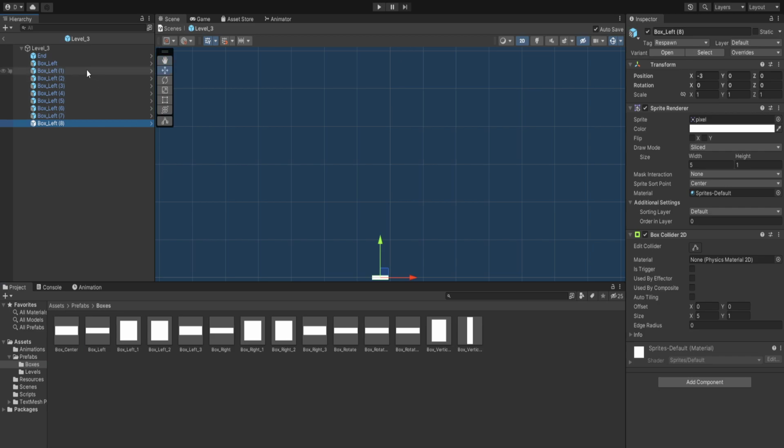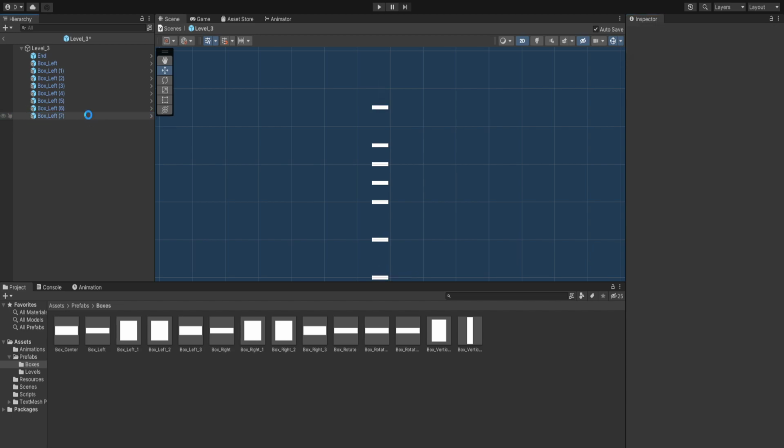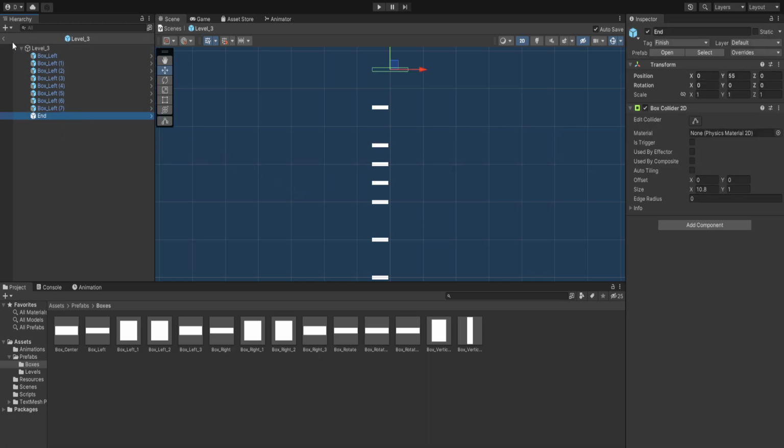The first left is at 0, the second left at 10, the next left at 20, then the next left at 25, 30, then we have 35 and 45, and finally the end at 55. So this is going to be our level 3.